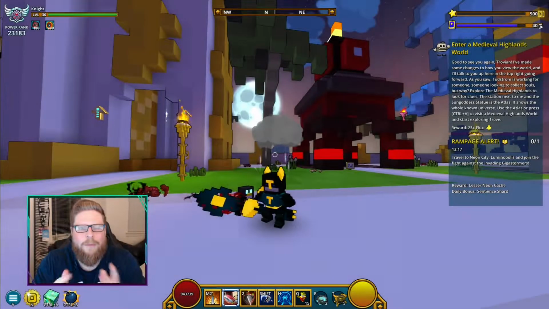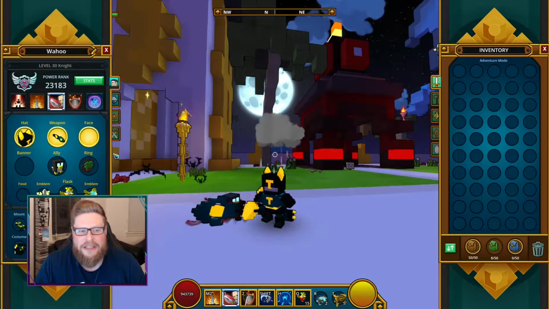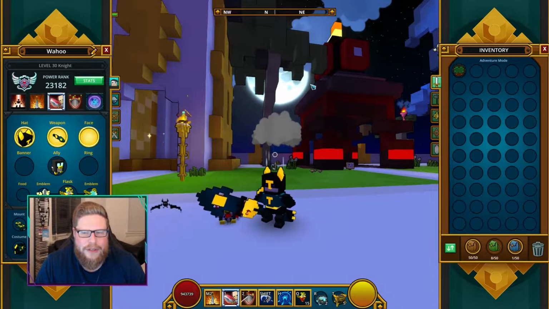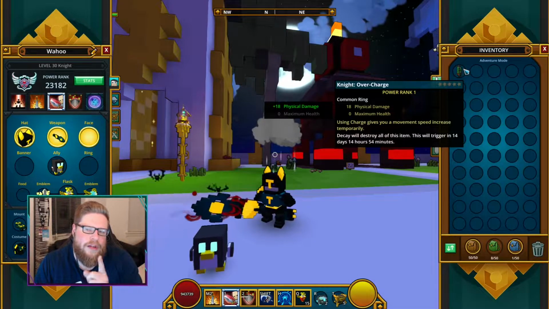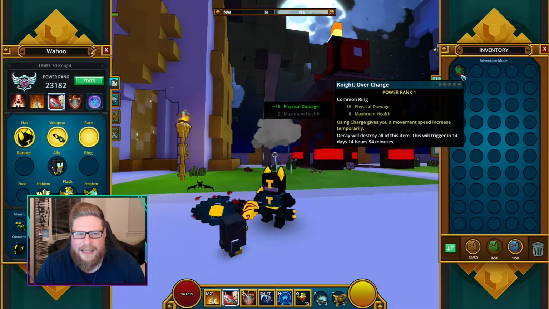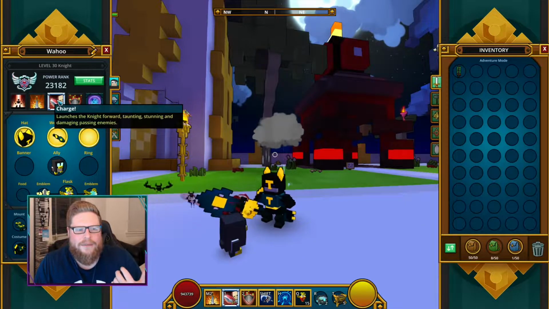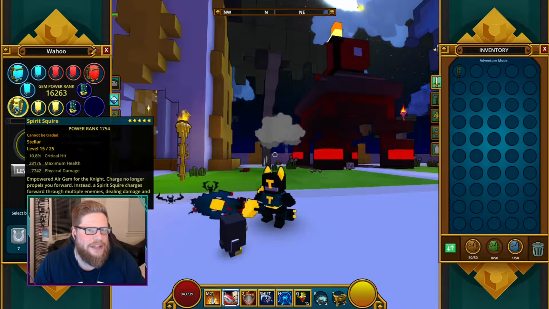All right, next up we got the Knight, and the Knight's new gem ability is that when you use charge, that's of course your number 1 ability, it gives you a movement speed, and it runs for quite a while, I would say like 4 to 5 seconds or something like that. I can show you guys in a little bit, but you still can use it with the class gem there is now, but usually people don't use the class gem for using this as a mobility.